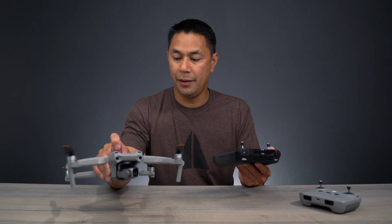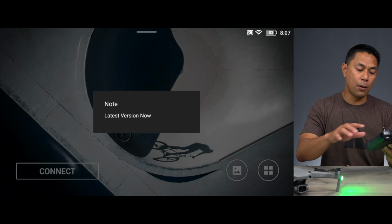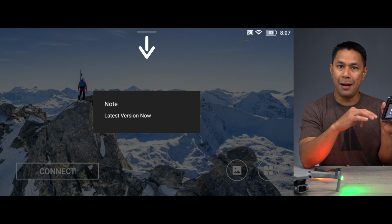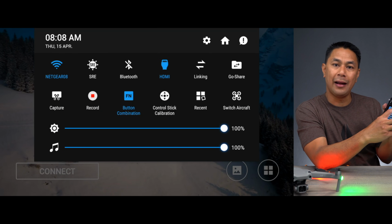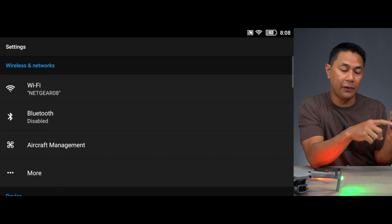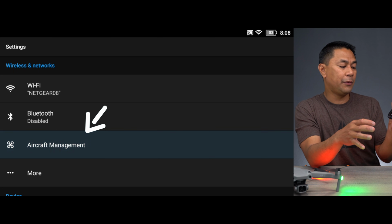Let me power on the Air 2S here. Now once the Air 2S is powered on and after the update has been performed on the smart controller, what you're going to want to do is pull that menu from the very top down, and select the settings icon on the top right corner. Click on that, and then in here you're going to see another menu that says aircraft management. Once you select aircraft management, click on that.